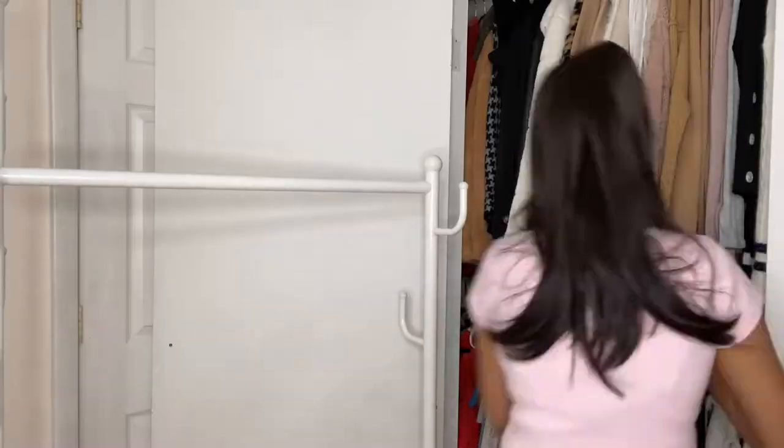But I actually bought some fall stuff that I'm going to hang on my rack. So they're actually in here. And then I need to get rid of sweaters. I haven't worn almost any of these sweaters in 2 years. And they're probably all old and raggedy and gross. And I just need to get rid of them. So let's do that.